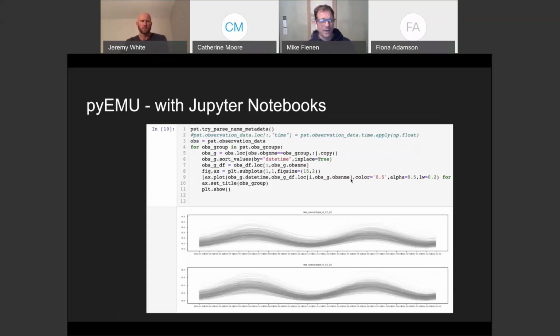And just another quick note to say that you're going to hear in the next section quite a bit about ensemble methods, and there's a really great data analysis toolkit in Python called Pandas. It's very popular and very powerful, and so PyEMU takes advantage of Pandas to store a lot of the information that we have. So things like making these kind of plots of the whole ensemble of outputs, dealing with PEST control files and all of these ensemble related files is really quite abbreviated once you learn Pandas. And I'm not going to lie, it's a little tricky to learn, but once you get over that hump, you have a lot of power at your fingertips. Next, please.